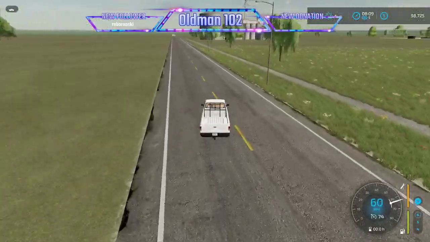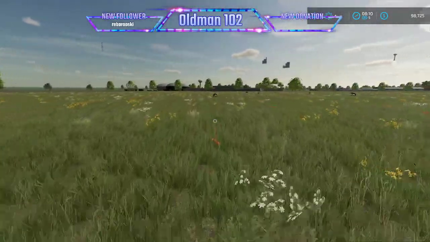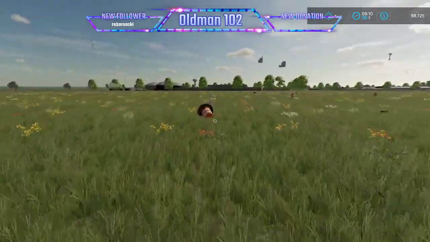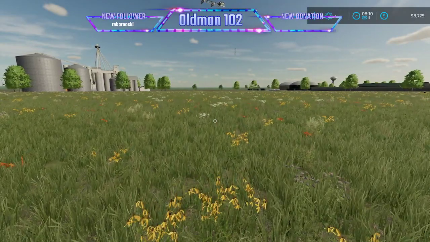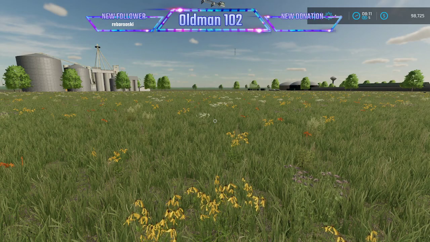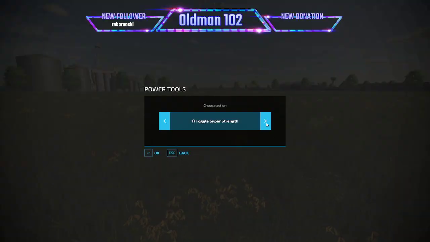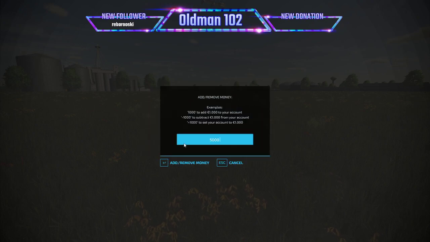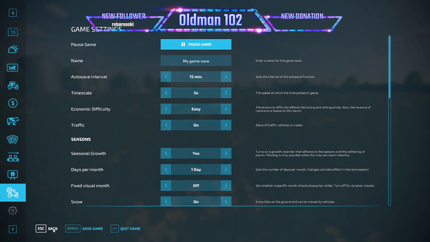Now, you're going to see a whole bunch of stuff just in the maps. All this will go away once I delete everything in the sky. All this extra crap on the ground is going to go away. Now, I want to make sure that we can actually... I haven't really played 22. Let me throw some cash in here. Let's buy. I just want to try something really quick. Let's buy. Oh, wrong one. Farmlands. Where was I? Back on the map.